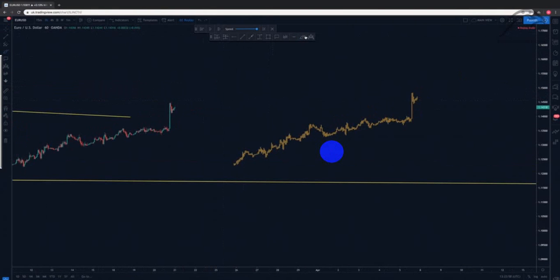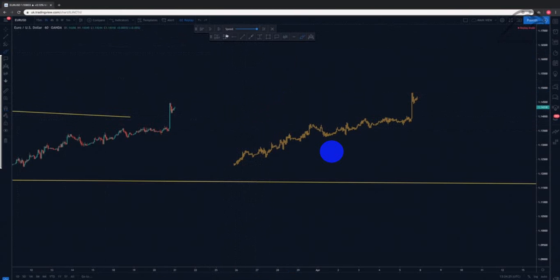This is what we see within structures when we get people caught on the wrong side of the market. You'll see a sudden push up, and the clue is when the market retraces that and then forms a flag like this. So rather than pushing up and forming continuation as a bull flag to push higher, we push up and then push back down and then form a bear flag to go lower. This catches people a lot, so if you don't know this, you won't be aware of it.